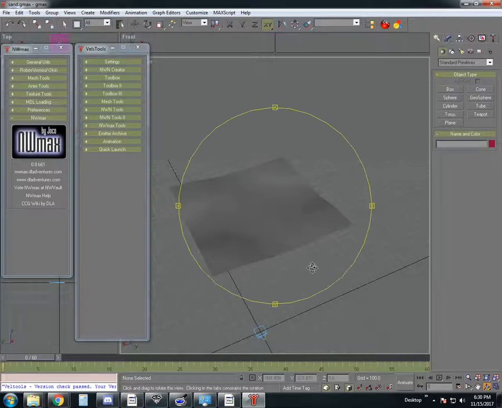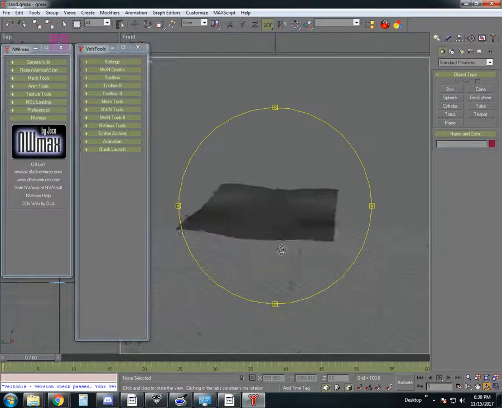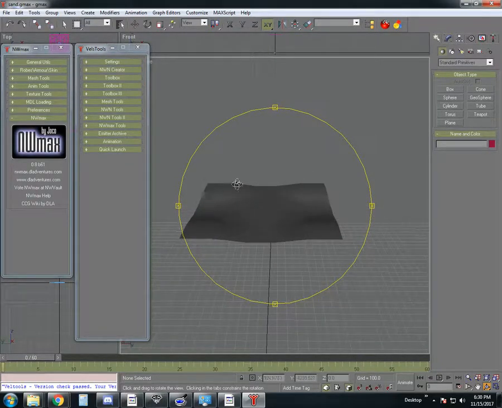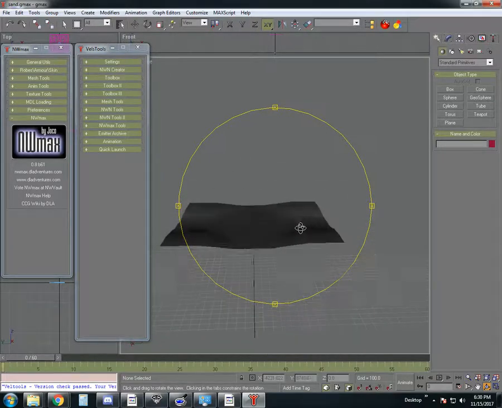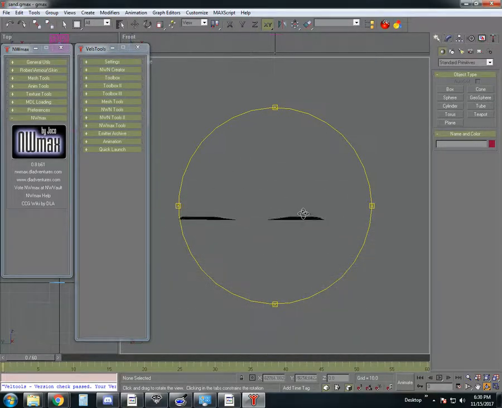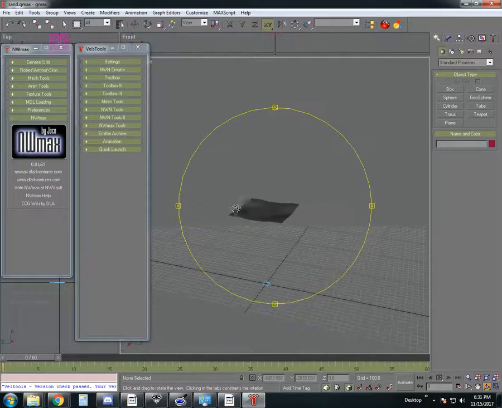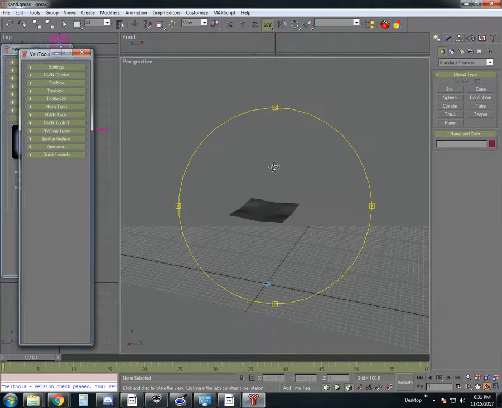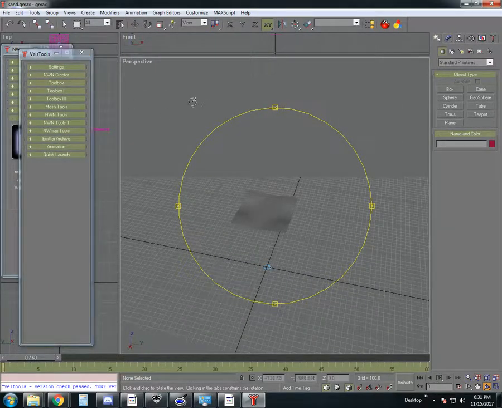This is a tile that I made for my desert tile set. As you can see, you can kind of see how the corners are raised here, here, here, and here. If you look at it from the side view a little bit more, you'll see how it goes over and down. This is how I usually work in Gmax. I just have the perspective window all the way up. That's how I usually work.